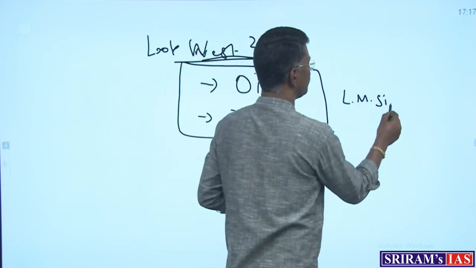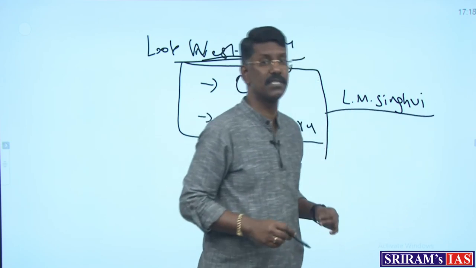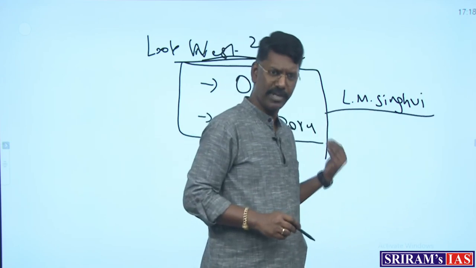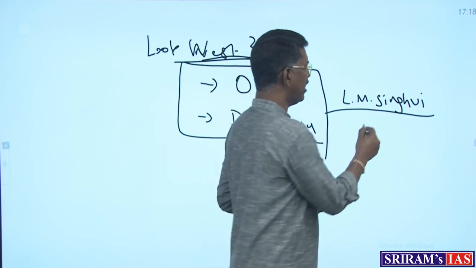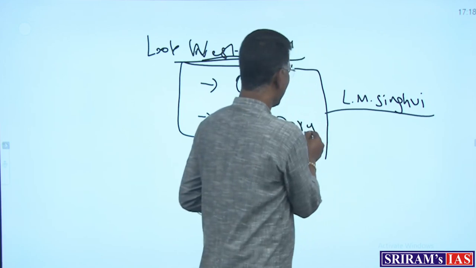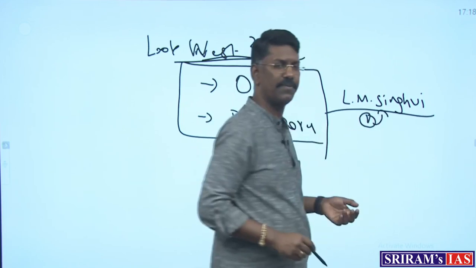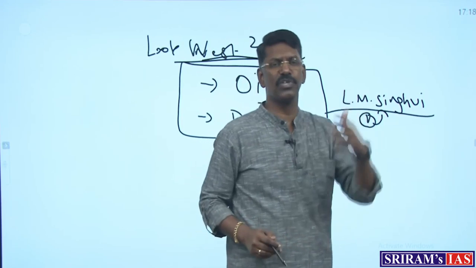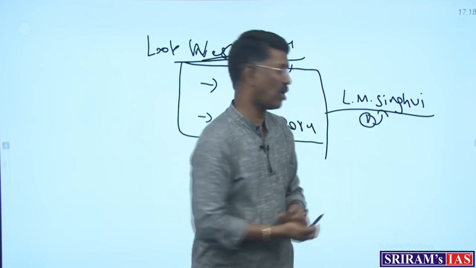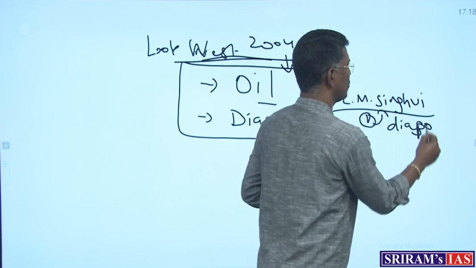L.M. Singhvi. L.M. Singhvi is a name you will learn in 3 places, in polity classes and also in IR class. When you discuss citizen charter, citizenship, and the diaspora, you will first learn about the concept of L.M. Singhvi. He was the person who first officially defined the concept of diaspora. The L.M. Singhvi committee talked about diaspora.